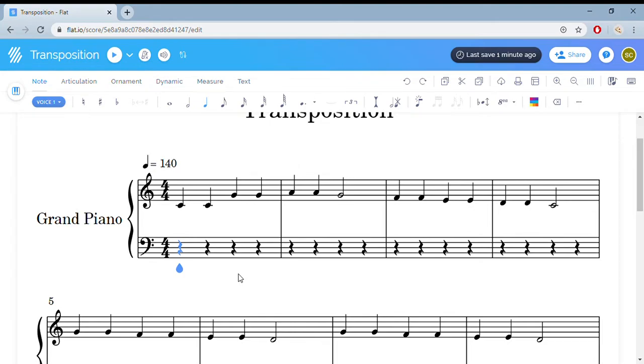Okay, in the last video, we wrote out the entire melody to Twinkle Twinkle Little Star. In this video, we're going to use this bass clef here. We're going to add a bass line to it. If we wanted to, we could make all of these chords, but just for the sake of simplicity and time, we're going to keep it a little simpler.